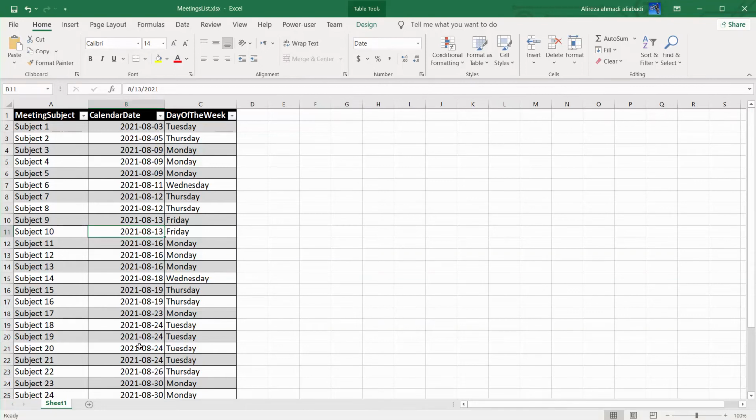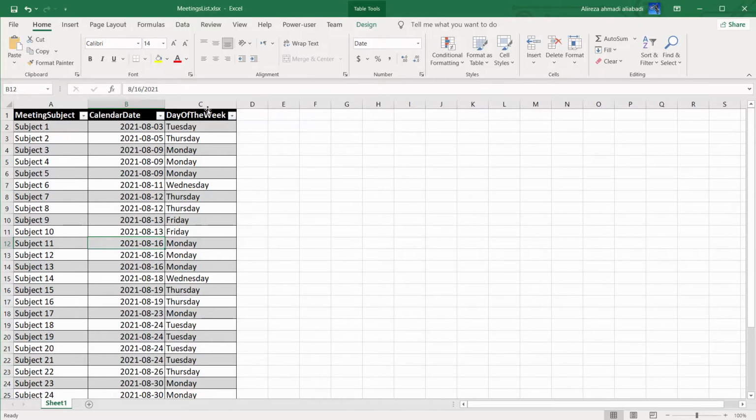This table is great, but with a tiny issue. The calendar date is actually a date field, because the way that Excel stores the date field is as a date, which technically is an integer that is an offset from January 1st, 1800. So it's a weird integer number that Power Automate does not understand. So we need to convert it to text before we can actually process that.